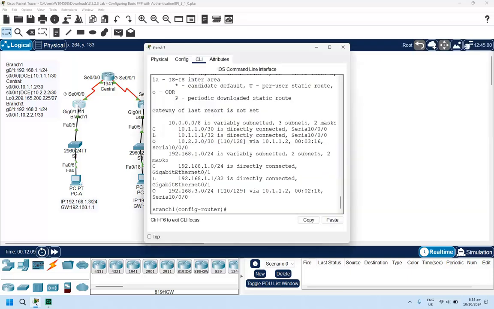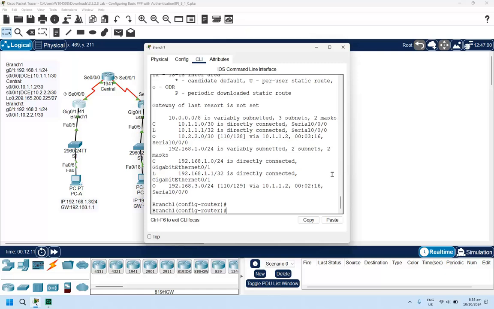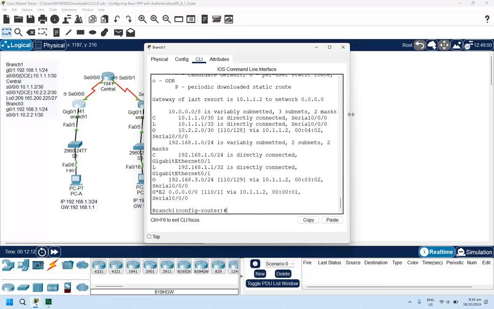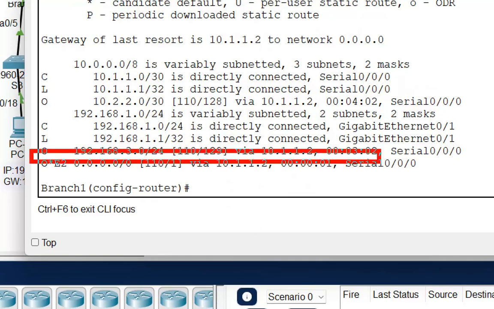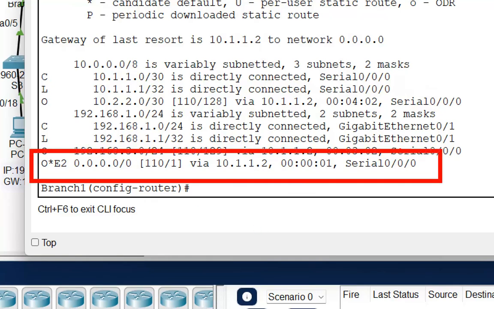So if you go back to branch 1 again and do a show IP route, you will find that now there is a new entry in the routing table which has an asterisk, and the reason why is O is because the default route, which is all 0, is actually shared through the OSPF process.